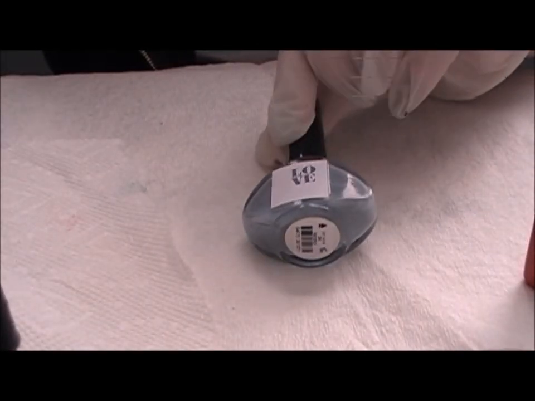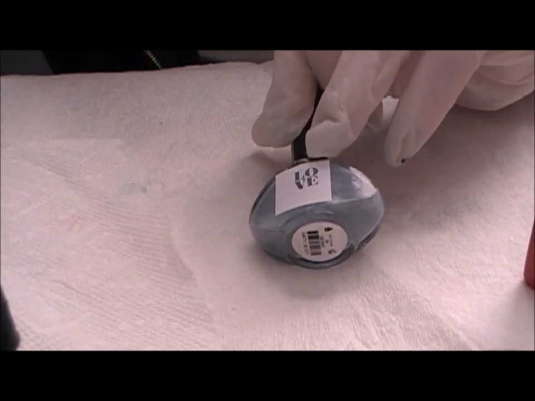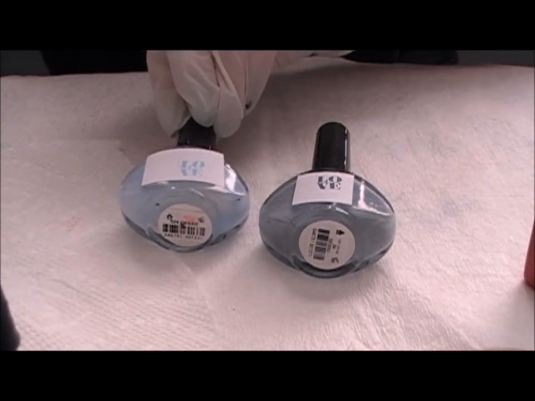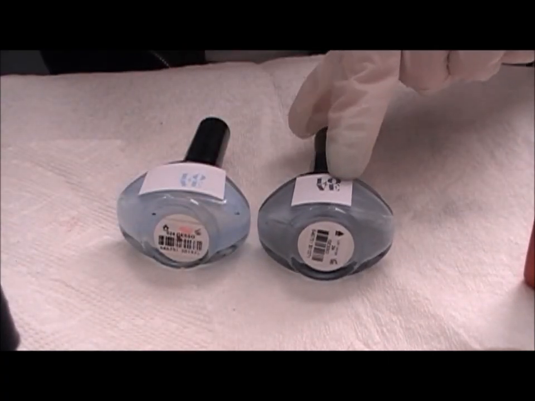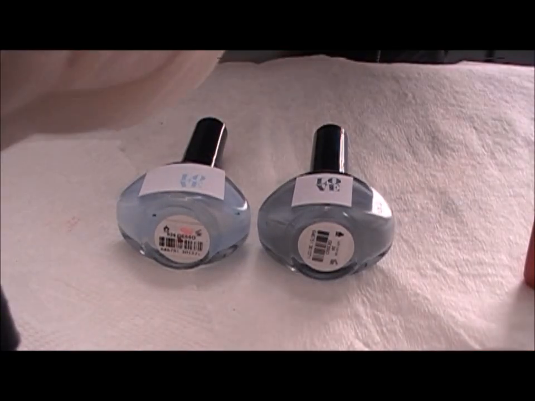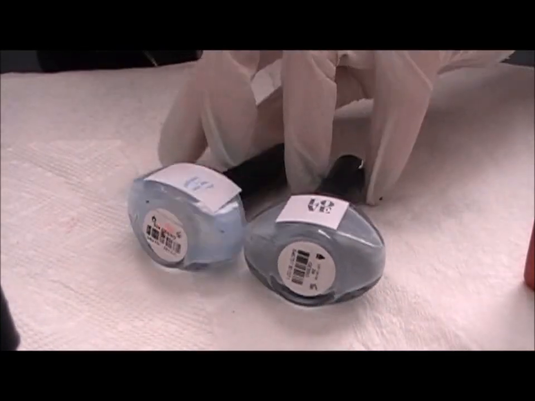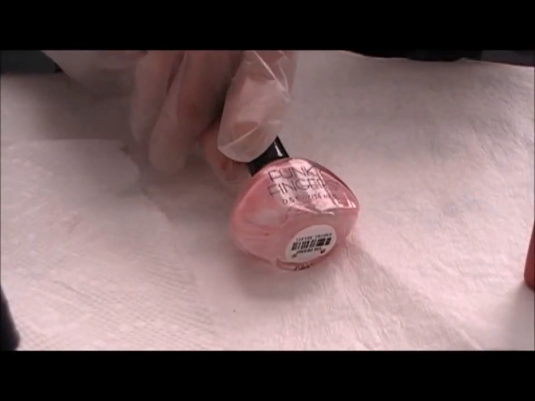And we're going to shake it up. I like this because I can create a lighter or a darker. Like when I was making this blue, it turned out to be a little bit darker, like a gray blue. But I was making it, I had this baby blue. So I grabbed another bottle and I added a couple of drops of black to this blue, which that blue is this one right here. So you can mix and match and make your own specific colors that you want.